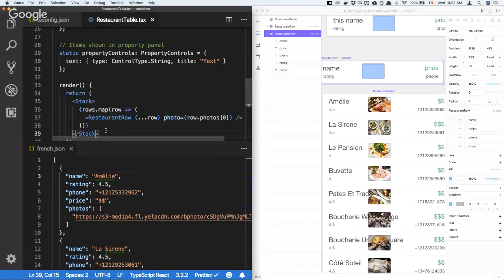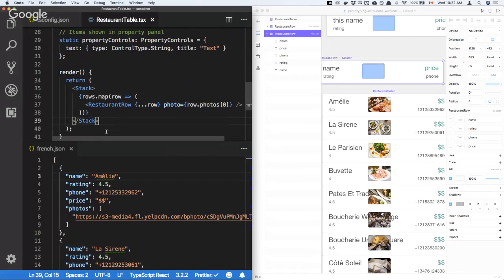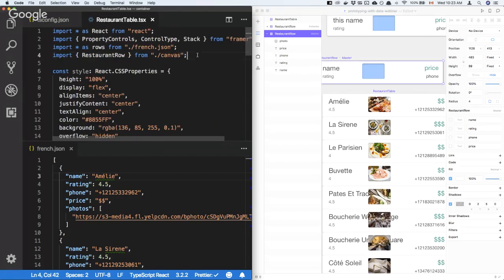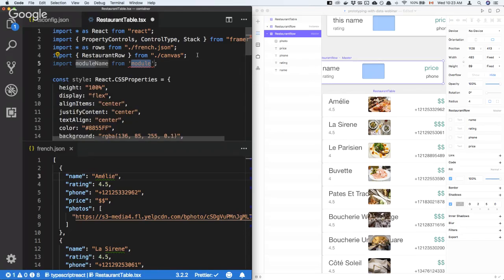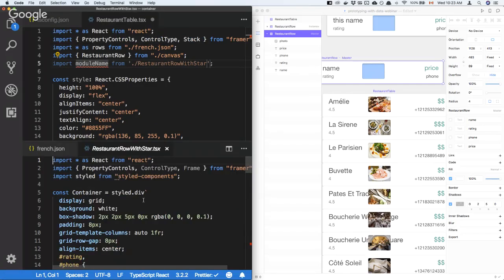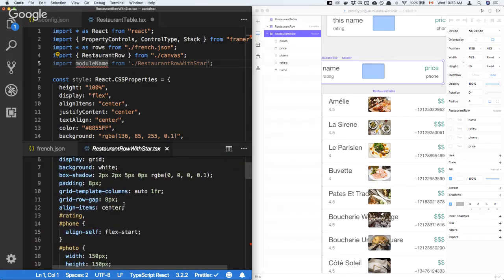But there's one thing that I want to tell you is that this stack, personally, for its current state, I don't really like it too much actually. So this stack has a lot of restrictions. For now, if it's a design component, it's okay. It seems like it's working. But as soon as we switch it to, for example, another component, which is this restaurant with star, I'll show you what that file looks like. It's a code component, and it's styled with this styled component, but it's like CSS stuff, right?